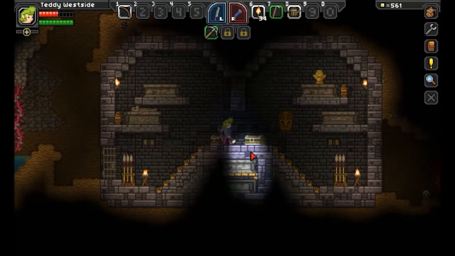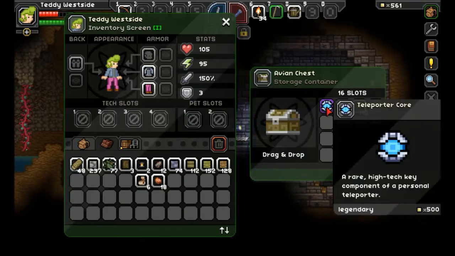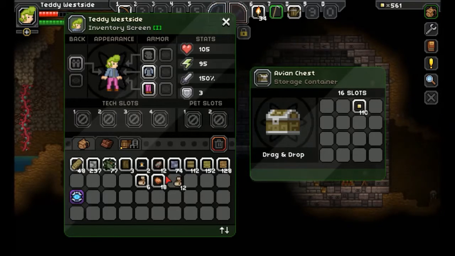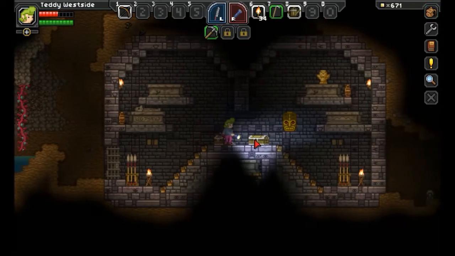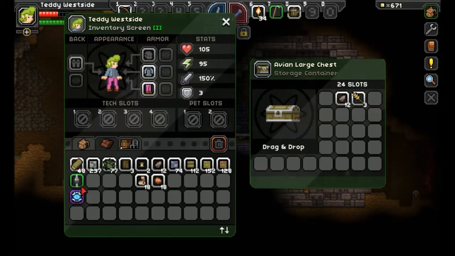Oh! What the? Those are extra tombs? Or is my head deceiving me? Avian chest. Ooh. And that's a teleporter core. Get some more bandages that really do look like rolls of toilet paper. I can't lie, every time I see those, I think toilet paper. A spear. Ooh. Oh, damn it, I can't see anything.